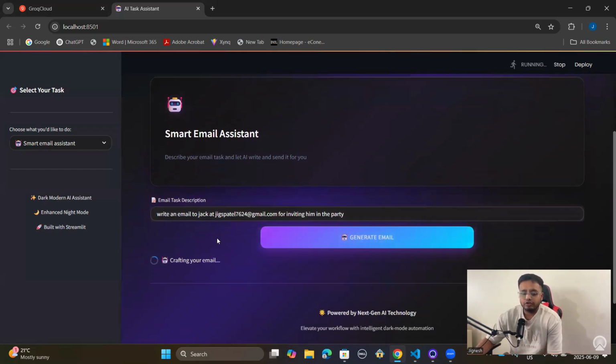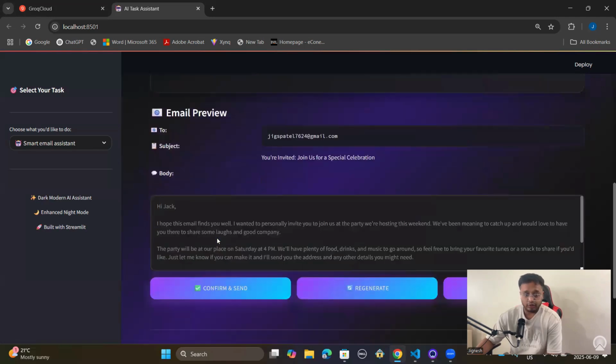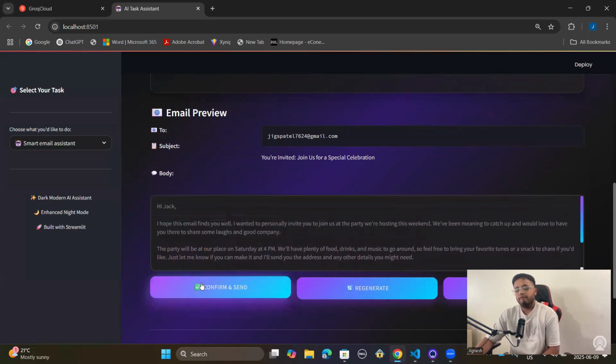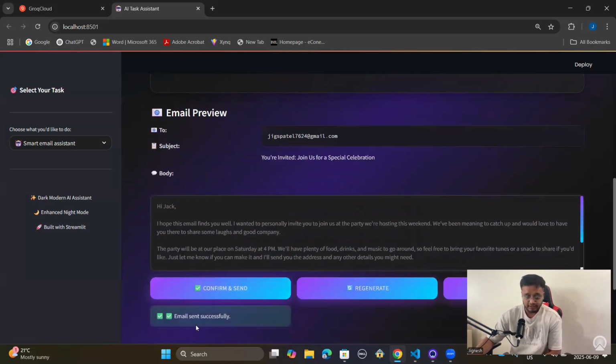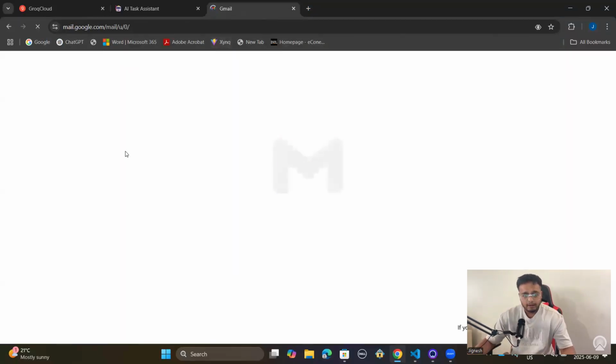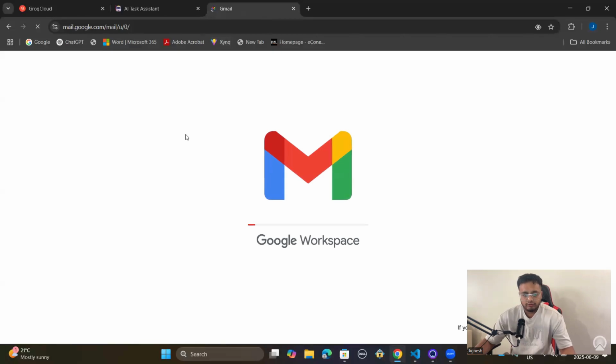Then I will click on generate email. Okay, and then I can have one more look at how the email will look, right? And then I will click on confirm and send, right? It is showing me that the email has been sent successfully. Let's just go to gmail.com and see if that email has been generated or not.